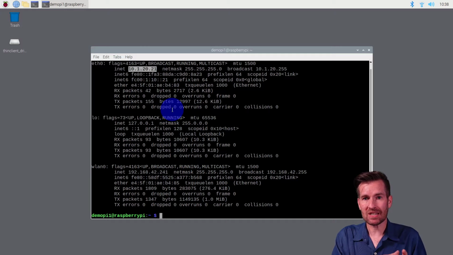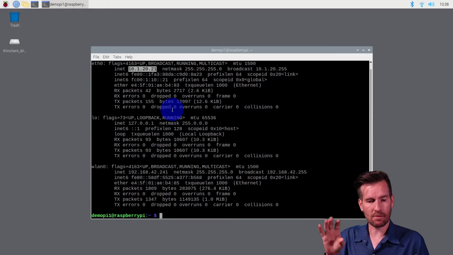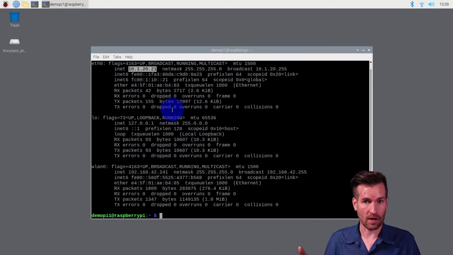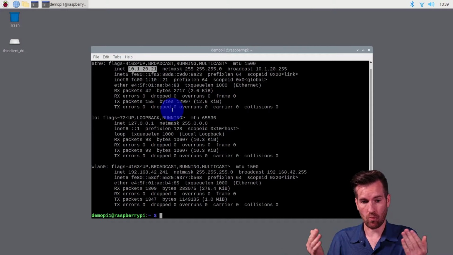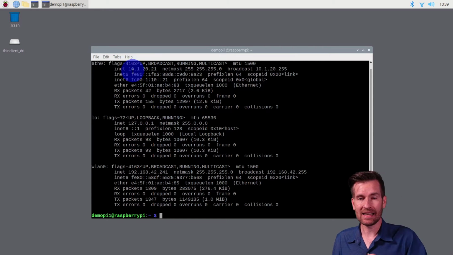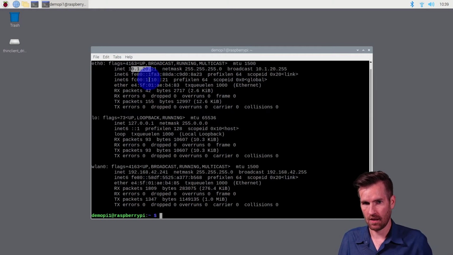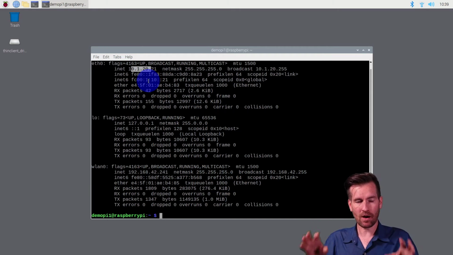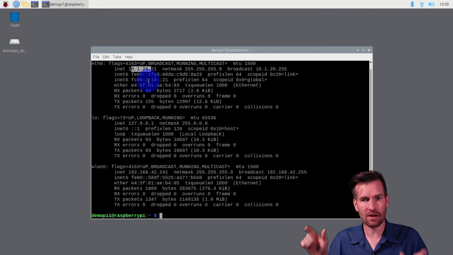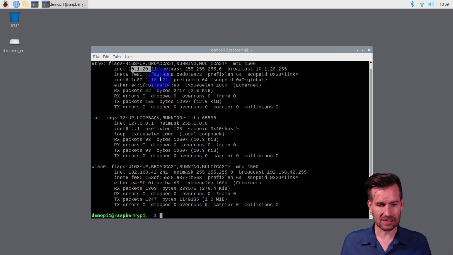But when the demo laptop reaches out and looks for 10.1.10.21, it can't find it. So that's one of the problems here. But even then, this machine wouldn't be able to communicate out because it is on what it thinks is a different network. So those subnets have got to be part of the same subnet. Even though they're part of the same LAN, they've got to be part of the same subnet right here. So that is the issue with this one.